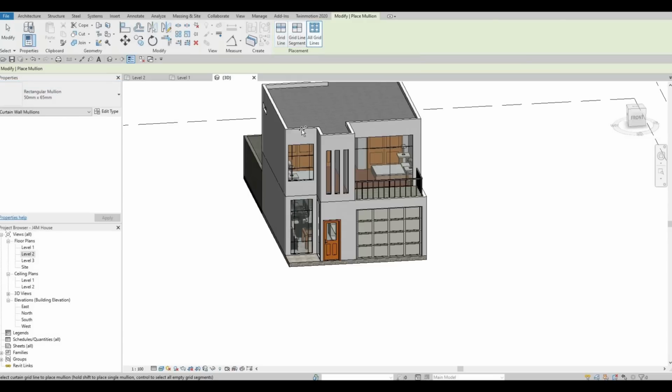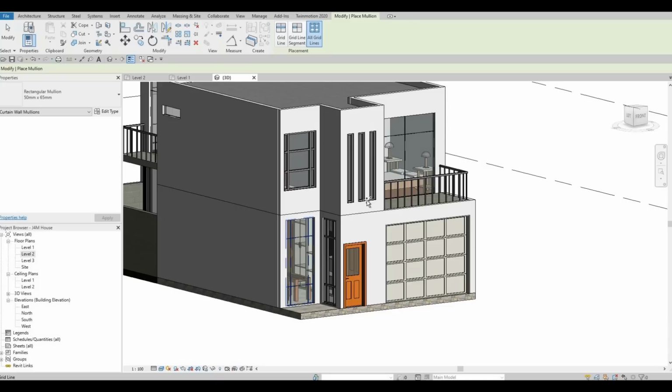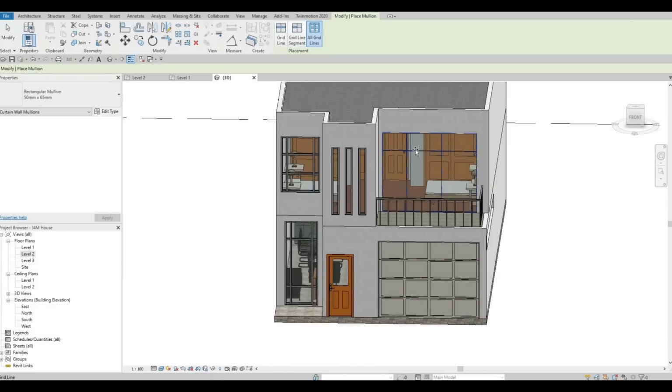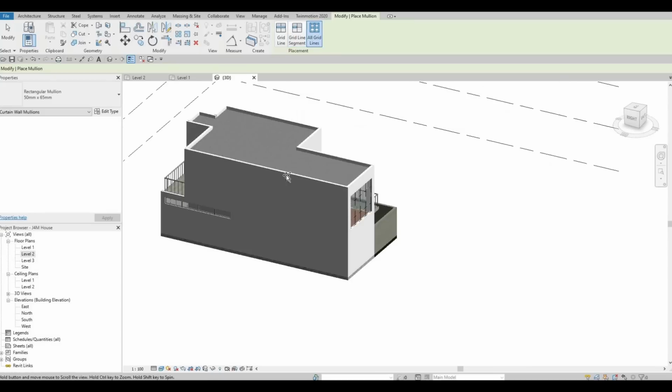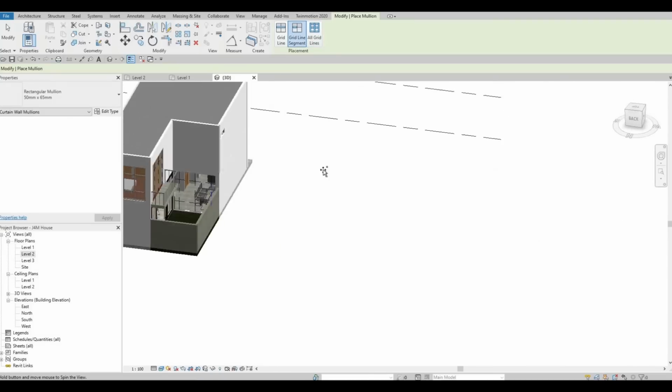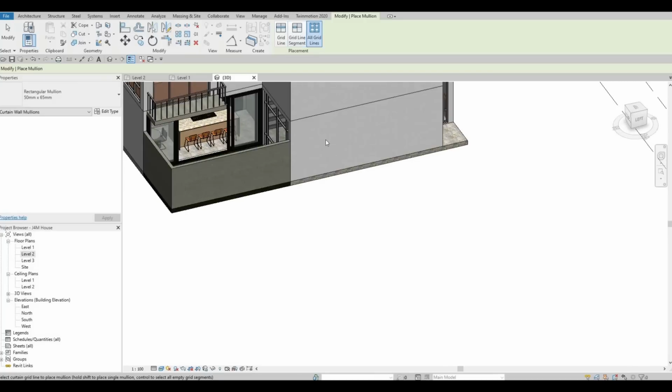And then click on all grid. And then select here. I'm gonna select here as well. Select all the curtain grid. Don't forget the one below here, and then right there.